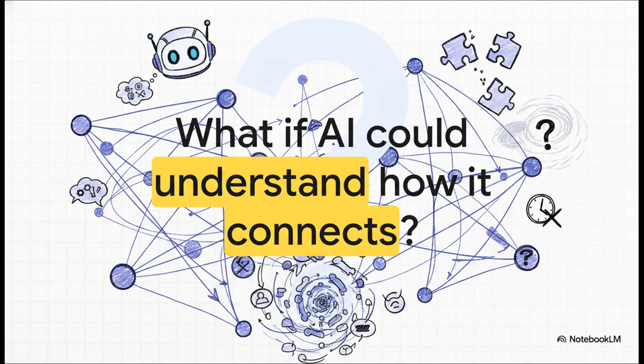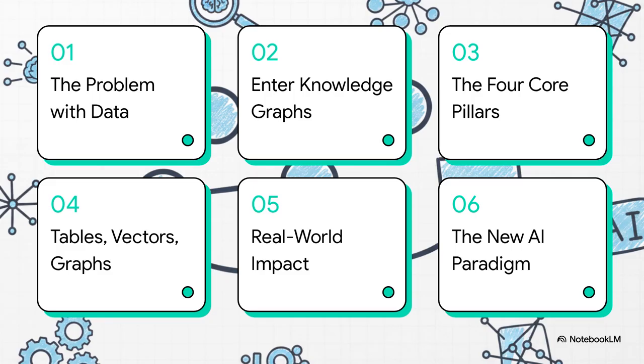Look, generative AI and large language models, like GPT, have totally changed the game. We all know that. But they have a massive vulnerability. They lack domain-specific grounding. Because they're fundamentally designed to predict the next word in a sequence rather than truly understanding context, they suffer from hallucinations, they rely on stale information, and they really struggle with complex relational logic. So yes, they are incredibly powerful, but on their own, they're essentially blind to the intricate web of connections that define real-world knowledge. Okay, let's dive into this.